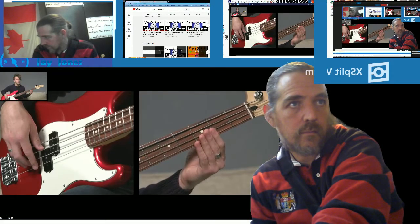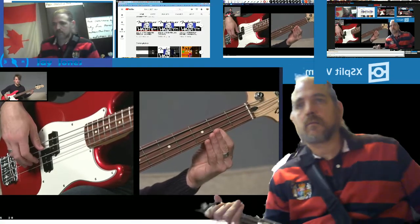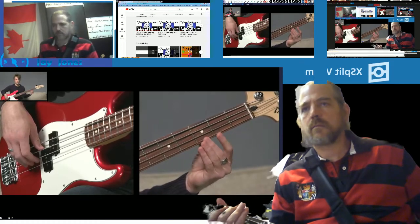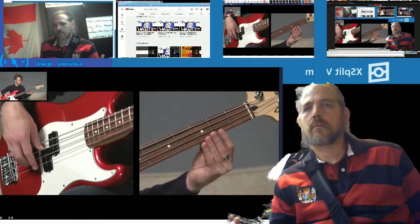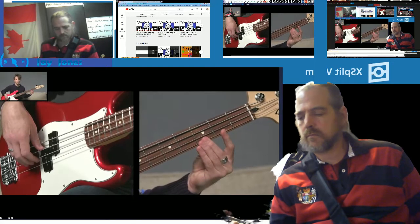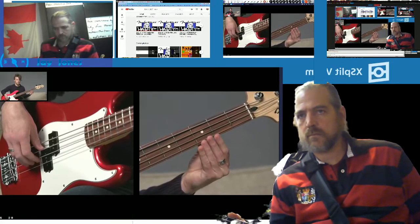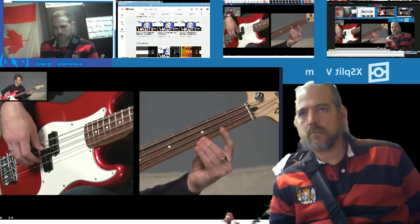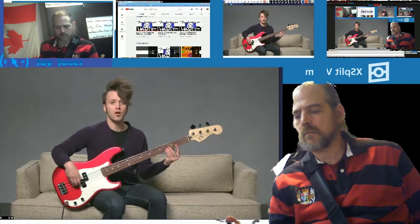1, 2, 3, 4. 1, 2, 3, 4. 1, 2, 3, 4. 1, 2, 3, 4. 1, 2, second fret. 1, 2, third fret, second finger. 1, 2, fourth fret, third and fourth finger. 1, 2, second fret, first finger. 1, 2, third fret. 1, 2, 3, 4.